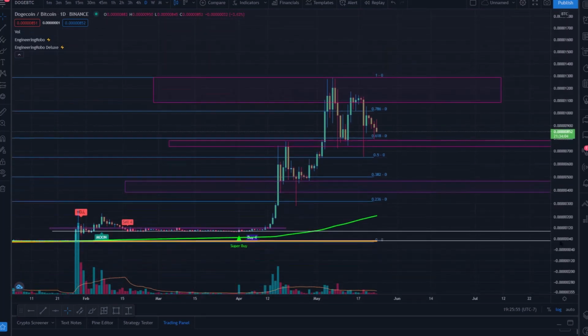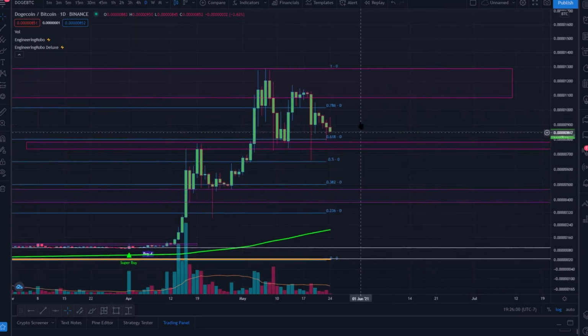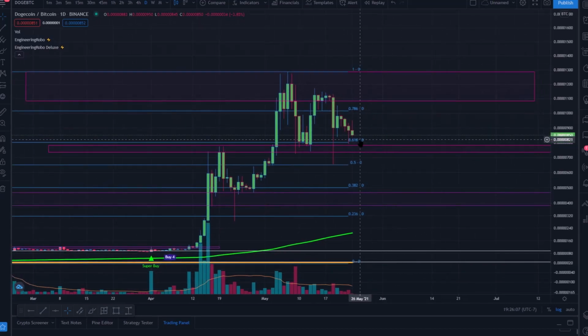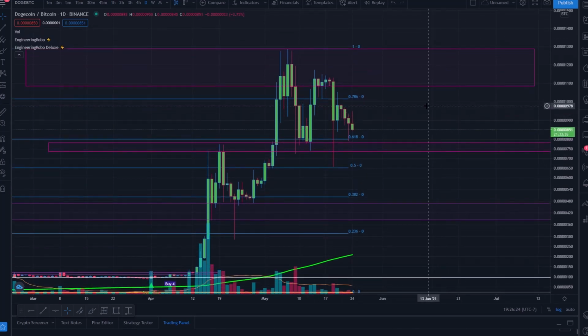And so we're still looking like we're in an uptrend against the price of Bitcoin, and so we could very well stay bullish, stay sideways, or perhaps see gains against the price of the volatility that is Bitcoin at the moment. And so perhaps if we fail to hold that 0.618 line just above my support zone there, the 0.618 line is at like 802 Satoshi, and start interacting with that 0.5 line, I suspect some bearish sell suggestions to start printing, and some perhaps prolonged sideways against the price of Bitcoin could occur. But at the moment, we are still looking at rather bullish long term, in my opinion.